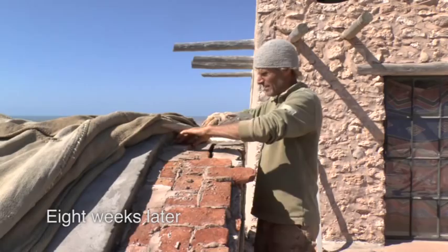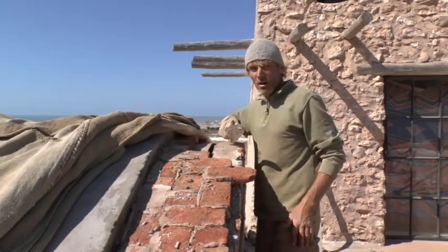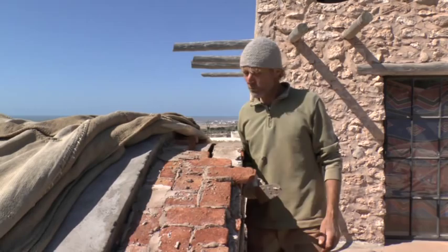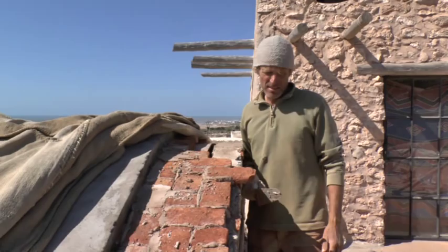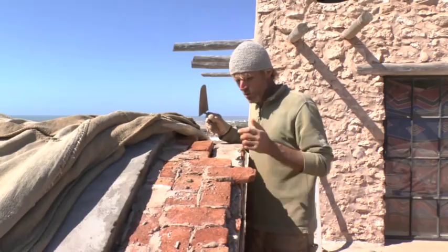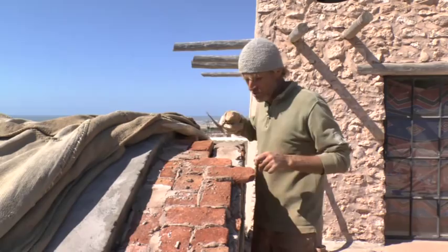We're on the last couple of courses of bricks now on what has been an epic job. I've been forced to eat humble pie on quite a few occasions — it's taken a lot of rethinking. Almost all the problems can be sourced back to one error I made at the very beginning: I gave the form underneath too much support with an adjustable acro prop and unwittingly changed the shape of the form, and it was downhill from then.